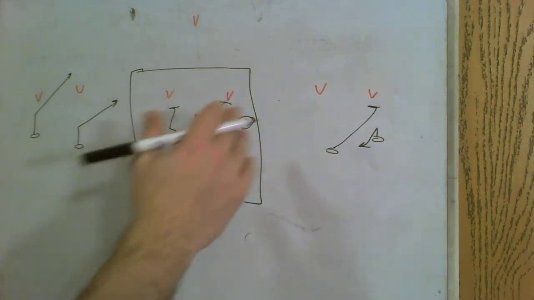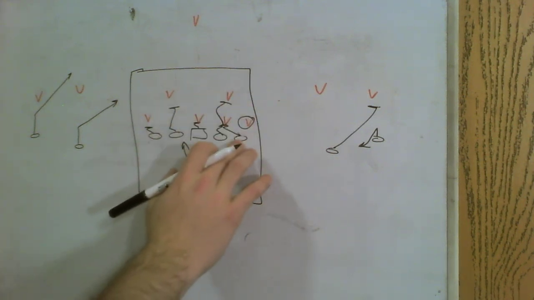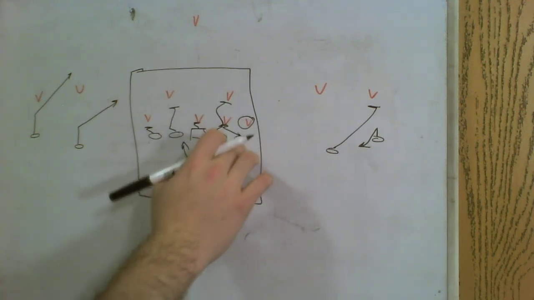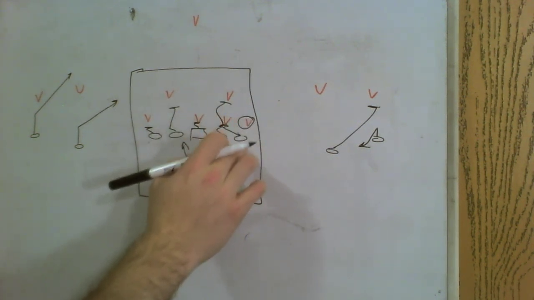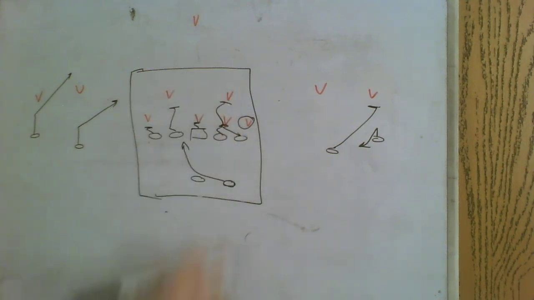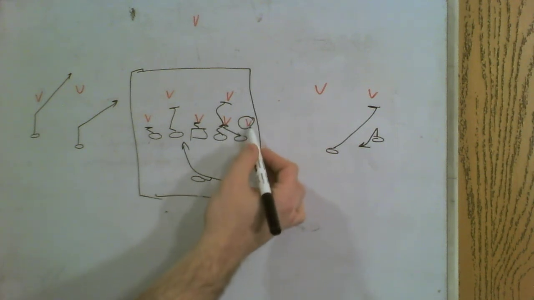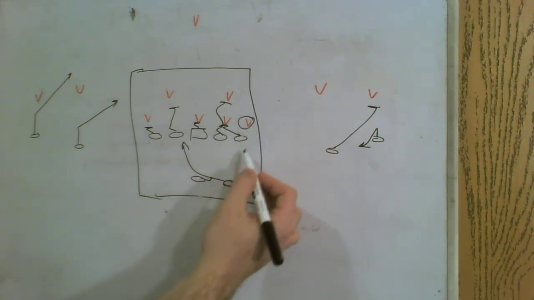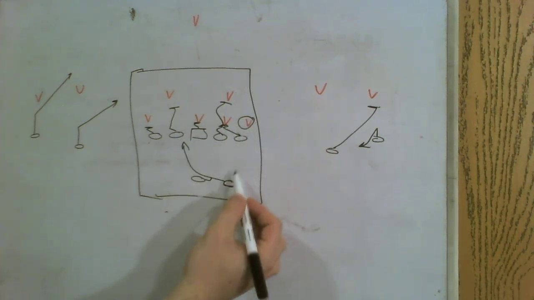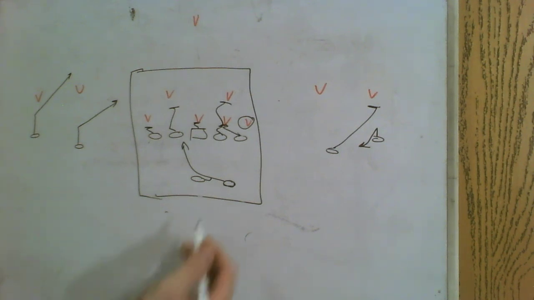Quarterback can make a call at the line to alert the offensive line to, hey, instead of doing this on inside zone, we're now going to double team and climb to this backer. We're going to read him. And now it just becomes a basic zone read. The quarterback will read the defensive end. If he rushes upfield at all, he hands off to the running back. We run inside zone like normal.